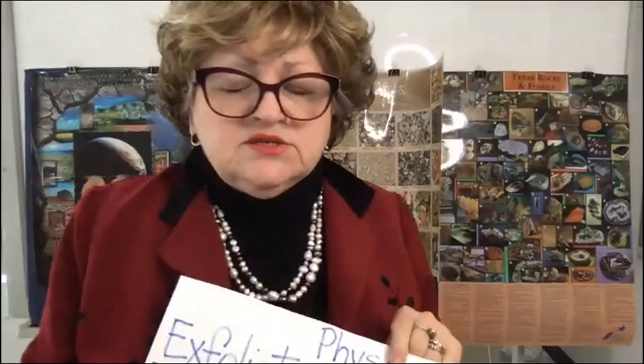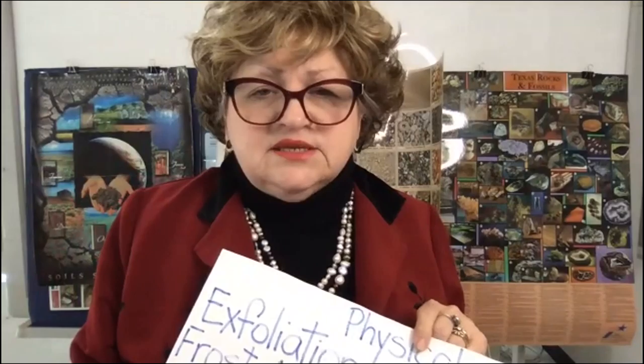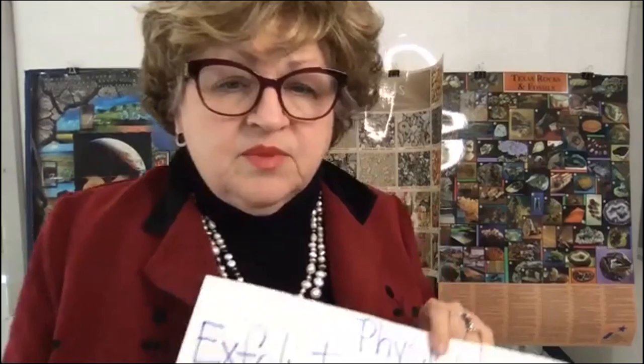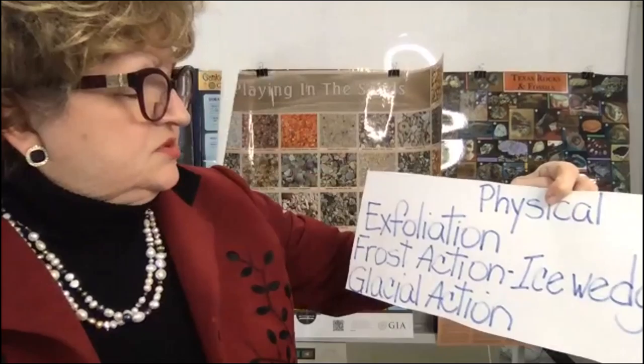It's just broken. All right, and then another one's wind. If you go in the desert, there's a lot of wind, and it'll pick up pieces of rock and knock it against any rock formations and knock pieces off. And we're going to talk in a minute about the sand in the Sahara Desert. Okay, and then the last one we're going to talk about is exfoliation. Exfoliation is where a large rock formation like a batholith, like Enchanted Rock down near Fredericksburg or Half Dome in Yosemite, a huge piece of granite, has layers. As the rock is lifted up, it expands and that top layer cracks and it exfoliates. It goes off and breaks up. So that's physical weathering for you.